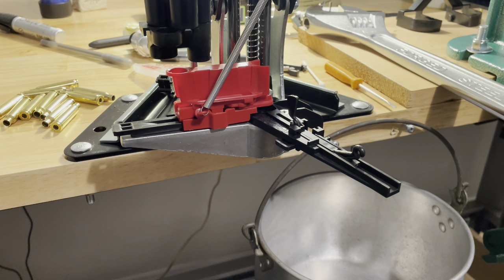If you're not using Lake City or other military brass — I believe PMC is also crimped, and I've also seen other brands; I think PPU is crimped — if you're not using those brands and you don't see a crimp in the primer pocket, then you should be able to reinsert a primer directly into that pocket.